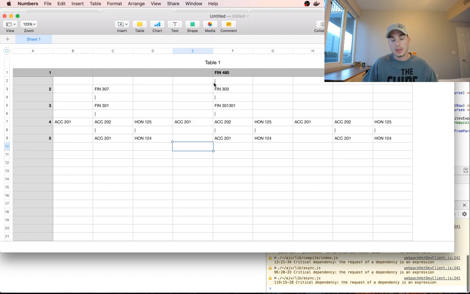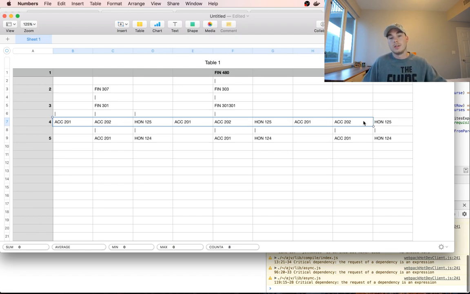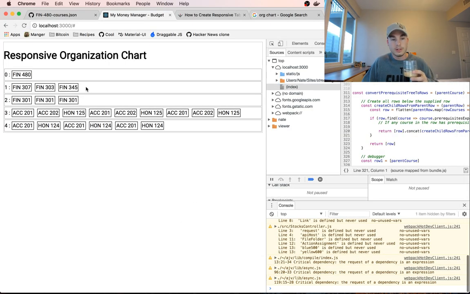So we need to be able to draw lines now. Really, we need to draw lines from the parents to the children, and we need to line these up. So I think we can start by determining the number of elements in a row. I wonder if we can make that into the sort of control row.